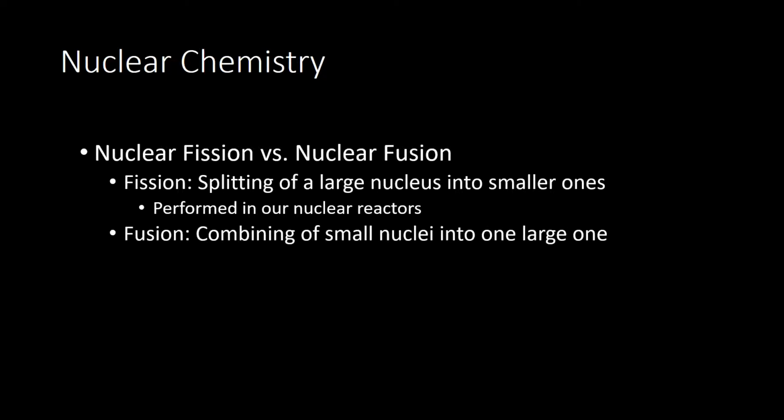The opposite of that is nuclear fusion. Nuclear fusion is the combining of small nuclei into one large one. This is what's performed inside all the stars, including our sun. This is what we'd really like to be able to do on Earth because the products are not radioactive and are not going to contribute towards greenhouse gases. But it takes really high temperatures, like 10,000 Kelvin, in order to make this occur. So when you hear them talking about trying to find cold fusion, they're not talking about brr, chilly cold. What they're talking about is temperatures that are in the thousands of degrees instead of tens of thousands of degrees. So that's basically a summary of what we're going to do with nuclear chemistry.